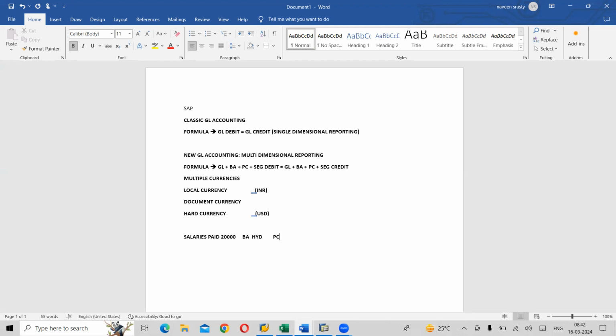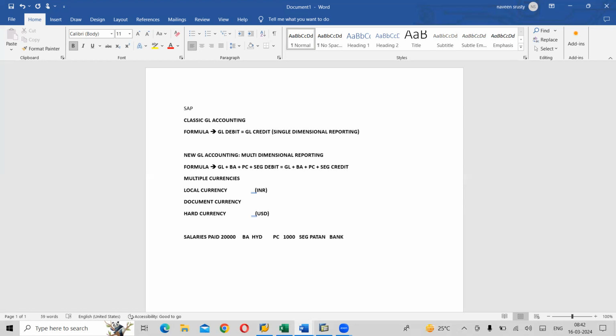Profit center 1,000. Segment, we already discussed what segment is, for example, Patancheru segment. So this is the entry: salaries paid 20,000 through bank.